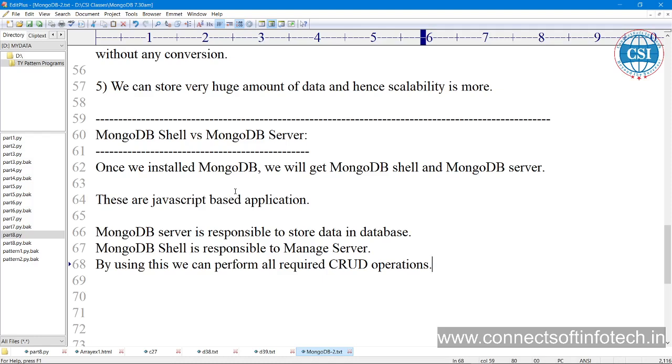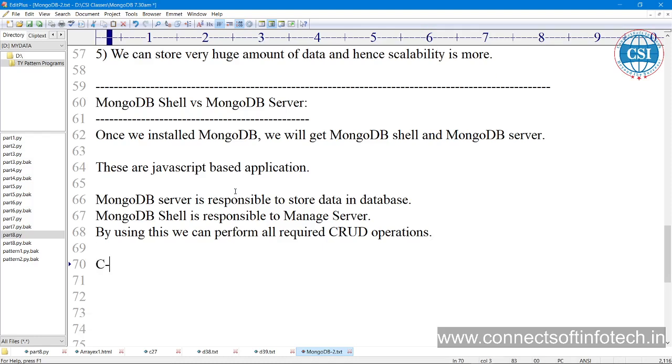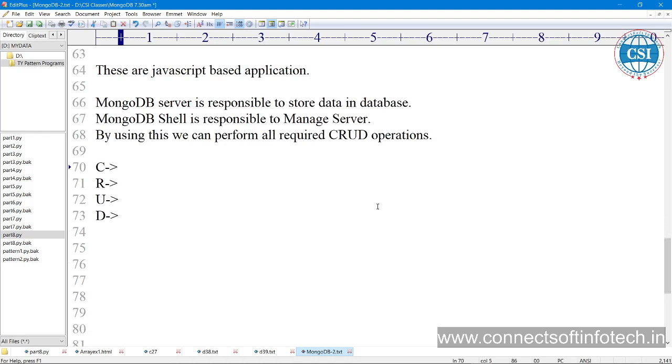C stands for Create, R for Retrieve, U for Update, D for Delete.